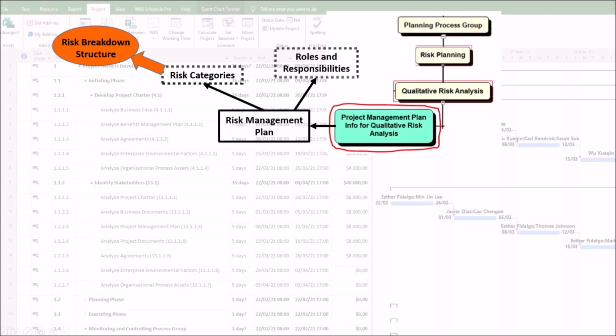The risk breakdown structure, or RBS, is simply the skeleton or map that shows these groupings. It's a hierarchical list that, first, groups similar risks together. For example, technical risks, external risks, or organizational risks. Second, it provides a common language so everyone on the team understands what type of risk they're discussing. Third, it ensures consistency by making sure all risks are analyzed using the same framework.